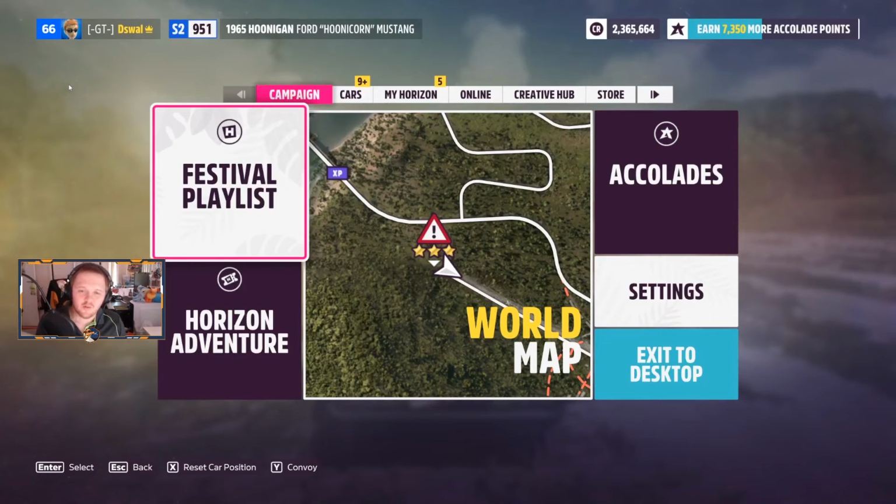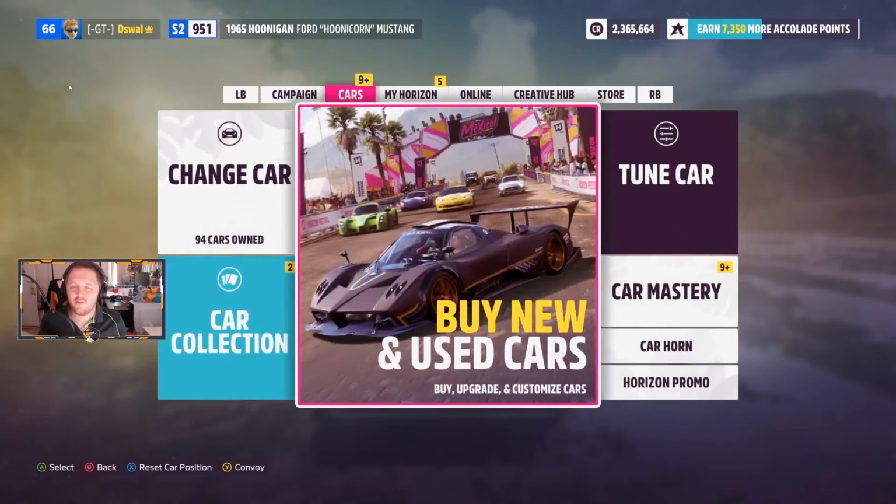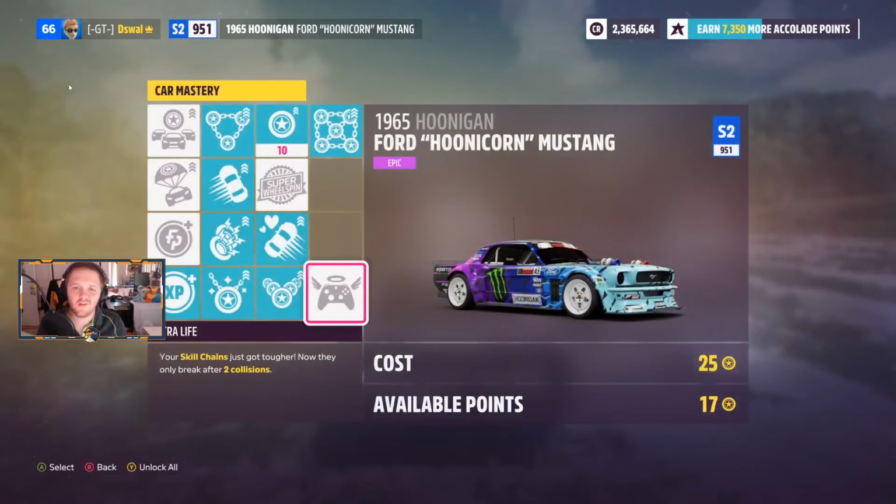So, how do we do this? Well, there's plenty of cars. First, you want to find yourself a drift car that is really versatile to use, fun to use, and has a 7 times multiplier. Today, we will be using the Hoonigan 1965. This is probably one of the easier cars to really adapt this with.